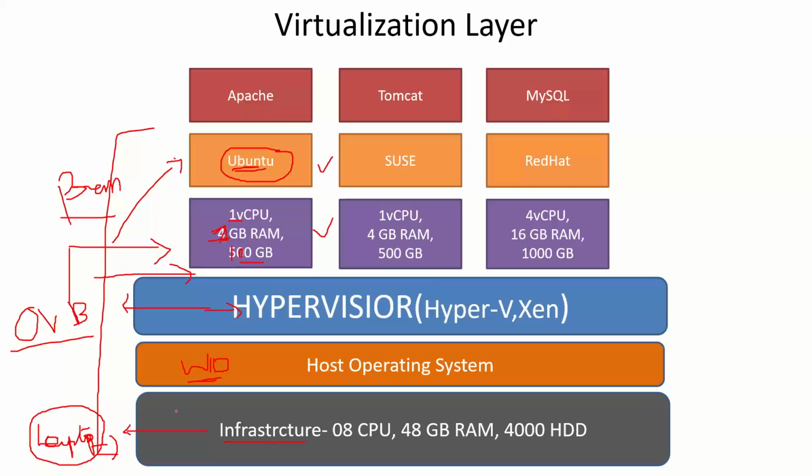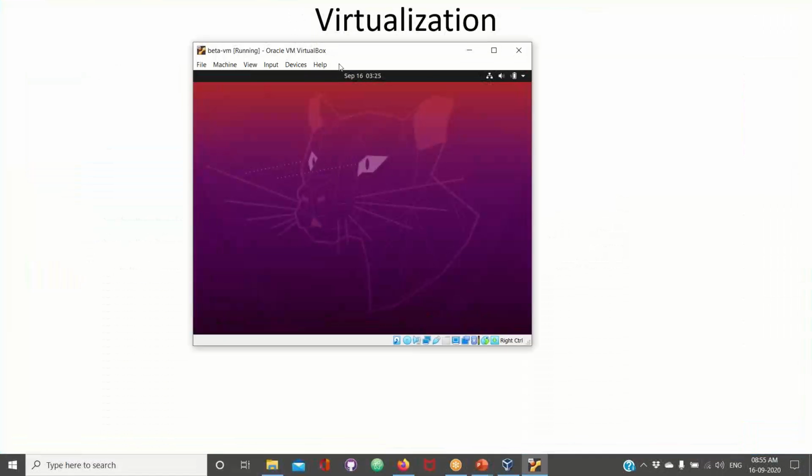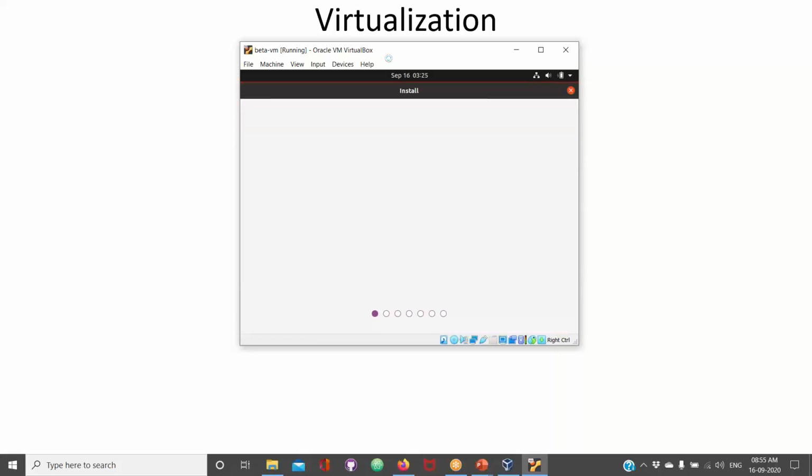So what is the takeaway, people, that you have learned today? In today's session, you have understood what exactly virtualization is. I think the machine is ready. There you go, the Ubuntu machine is ready. Now this machine is ready for your use. You can get started.